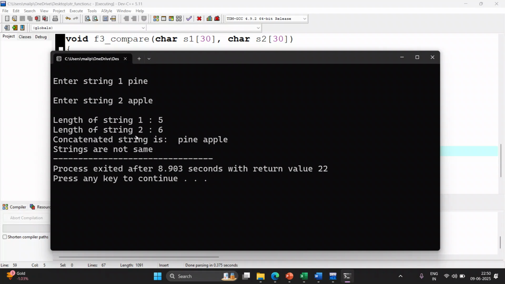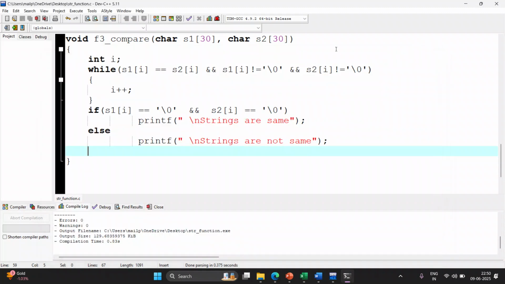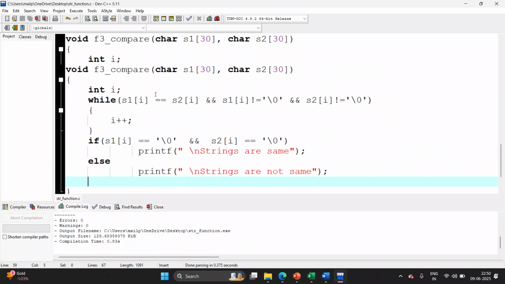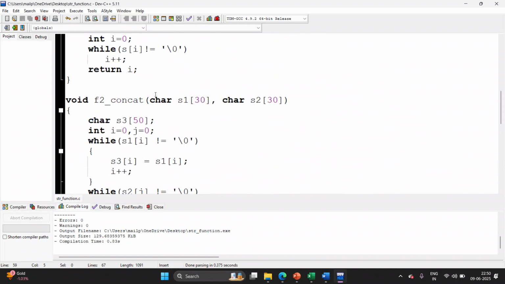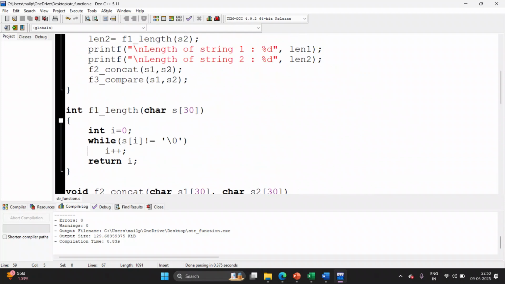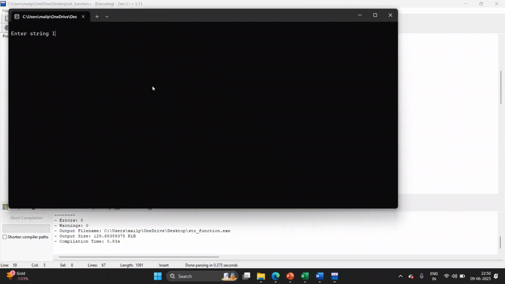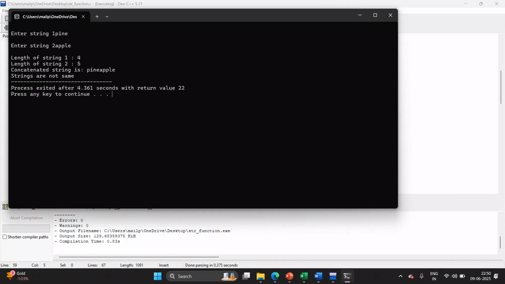Concatenation is, there is a space here. Wait, I'll execute this again. String 1, string 2.